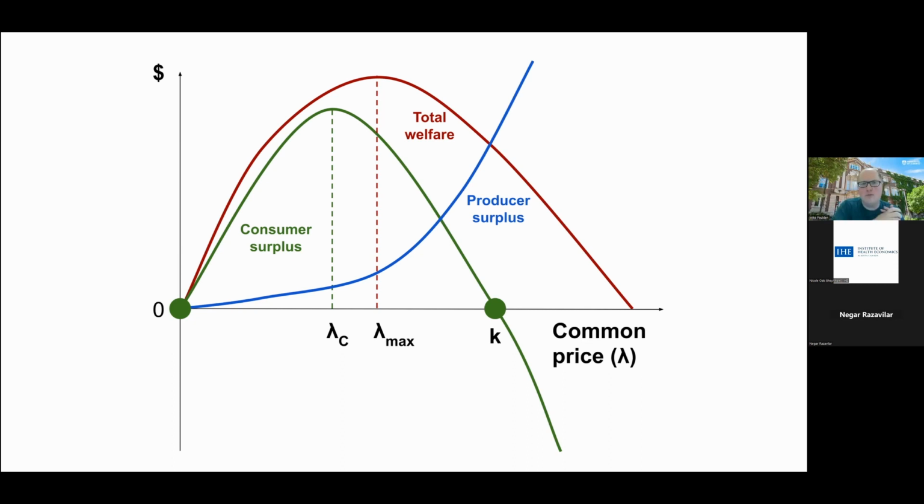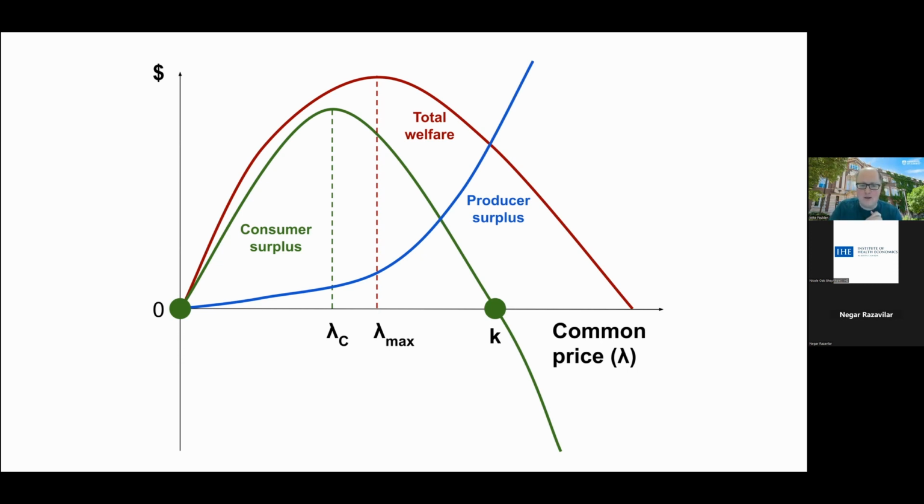And as a policymaker, you might not be interested in just maximizing population health. We've assumed that that's the objective of the healthcare payer. But as a government, perhaps you're interested in both population health and the health of the domestic pharmaceutical industry, right? So you might be interested in the total welfare, right? The consumer surplus plus the producer surplus. It might be more complex than that. And I actually got into a debate with a professor from the UK in the letters that are attached to this article about, what about if a country is interested in its domestic manufacturing capacity, but not internationally, and some of the producers are international and some are domestic, and so you could have a domestic producer surplus curve if you wanted, and then you'd consider the sum of the consumer and the producer surplus. And that will generally have a maximum that is at a higher threshold. So higher than lambda C. That's where lambda max is on this figure.